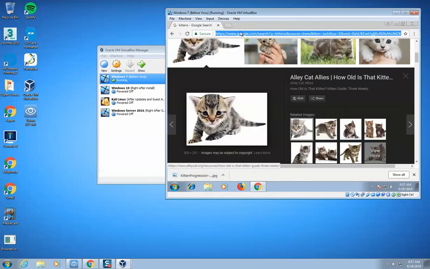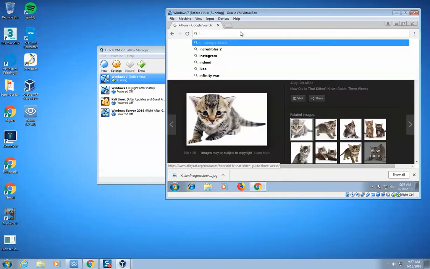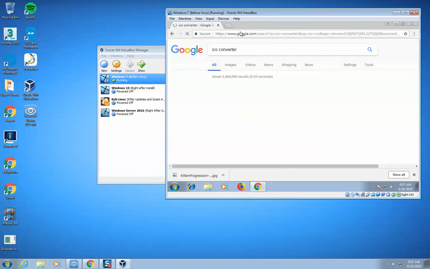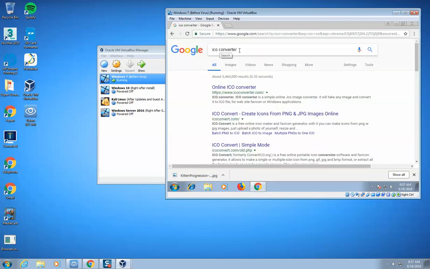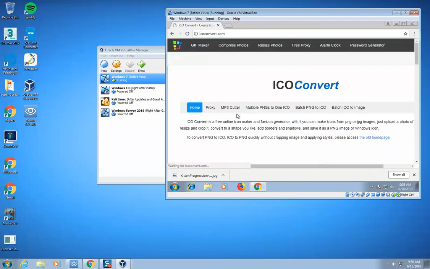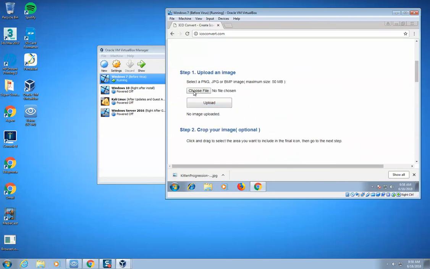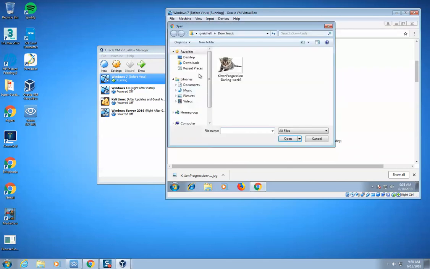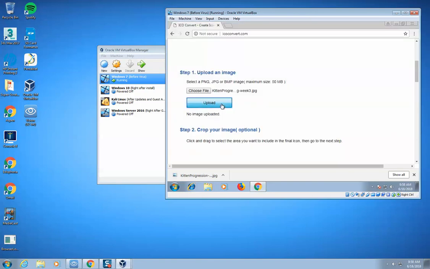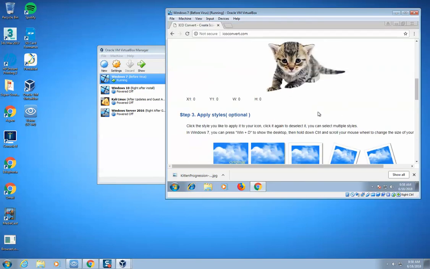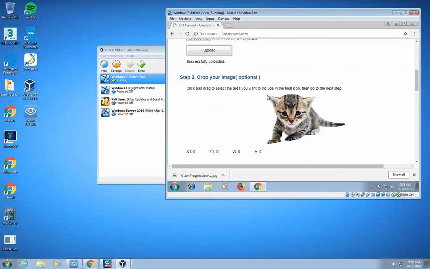Now we're going to want to go to the website ICO Converter. I'm just going to Google it, ICO Convert, and it's like the top one. ICOconvert.com. First thing I need to do is upload an image, so I choose the file. I find that file of the kitten that I downloaded, then I upload that, and then I click and drag to crop.